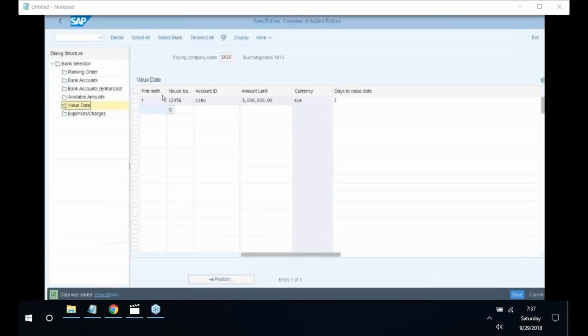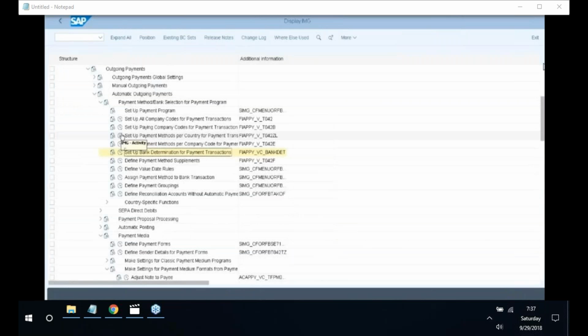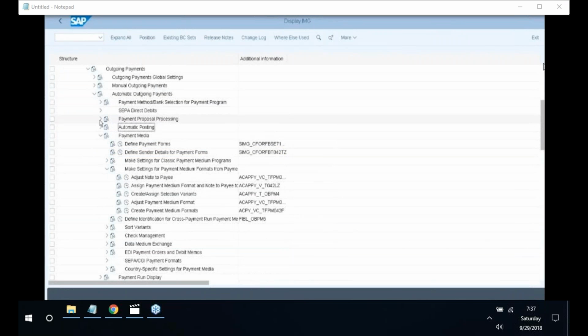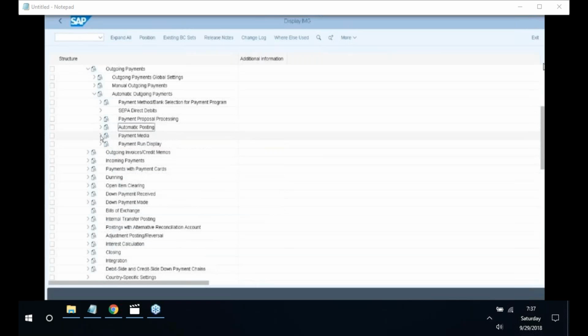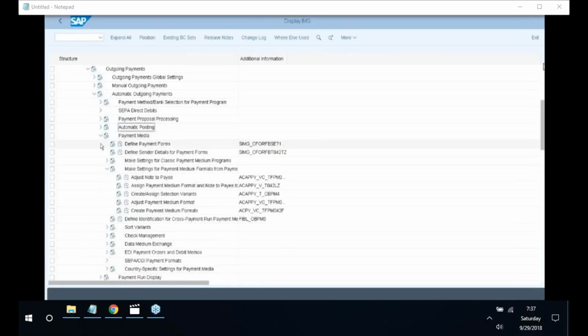Now we are going to define identification for cross payment. For this, go back to IMG screen again. Expand. Expand payment media. Expand make settings for payments.